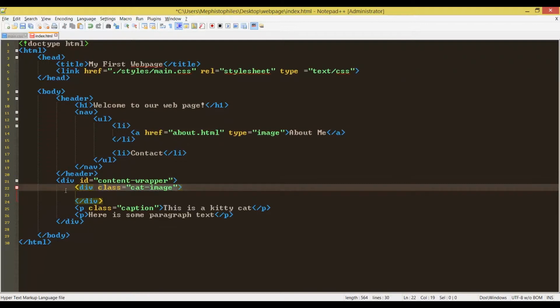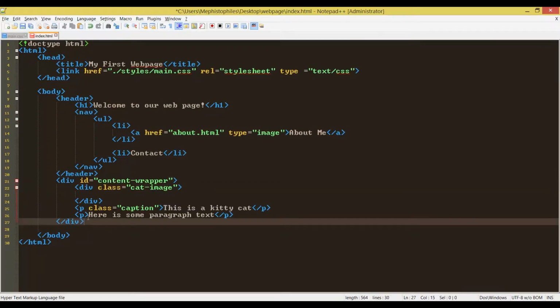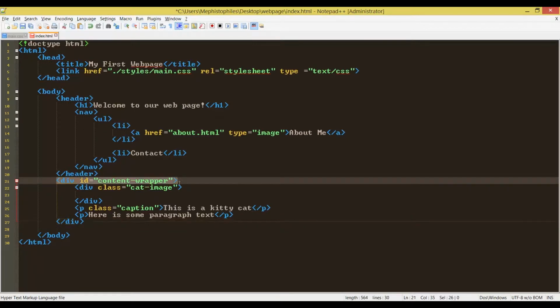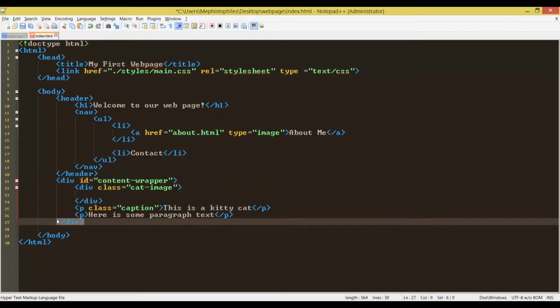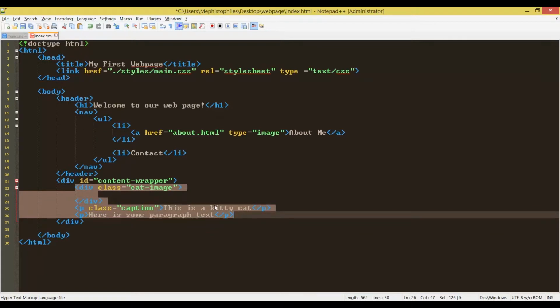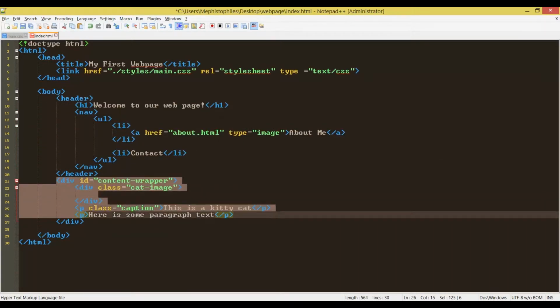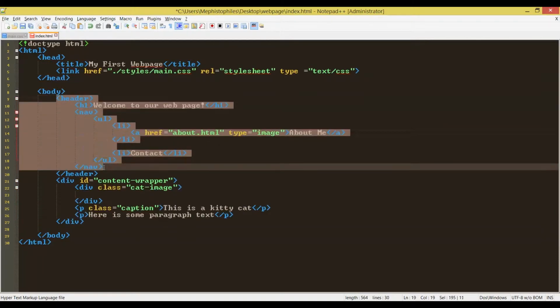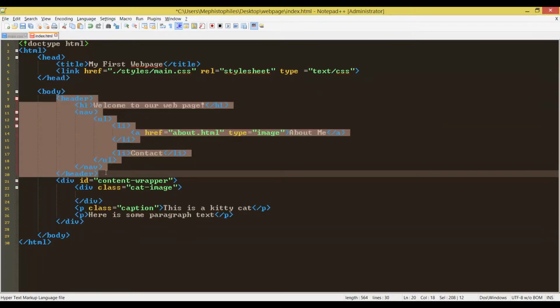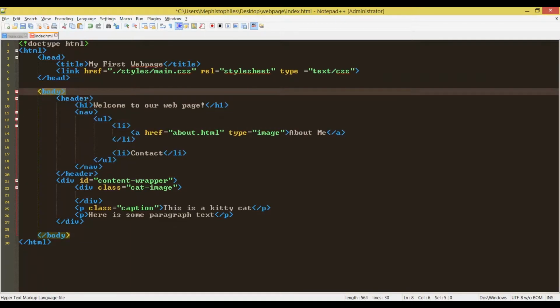And we have to be careful of balancing everything here with the div. I put it in front of this content and behind it. So now it's containing all of these things. Likewise, the header is containing all of these things, making the content wrapper and the header at the same level. Or the word I'll start using is they're siblings, because they're siblings of the same parent. Their parent is the body.